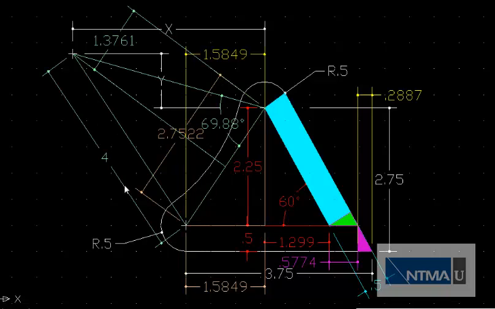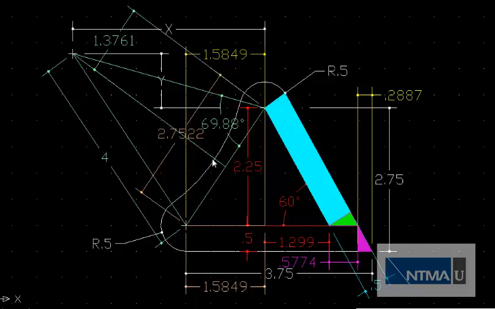Okay, so what I've done is now I've bisected this angle, the 2.7522, to be half. So it's bisected off this green piece here. So we see this here. And what I did is I took 2.7522 divided by 2, and I come up with 1 inch, 376 and 1/10. So that's the distance from here to here.